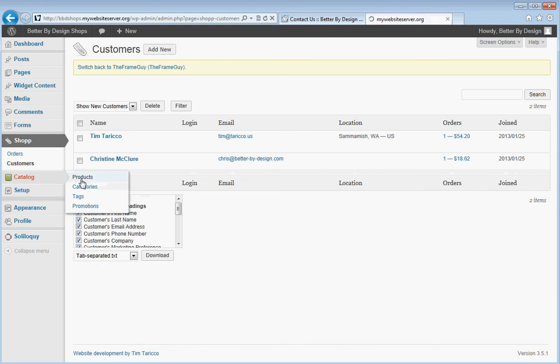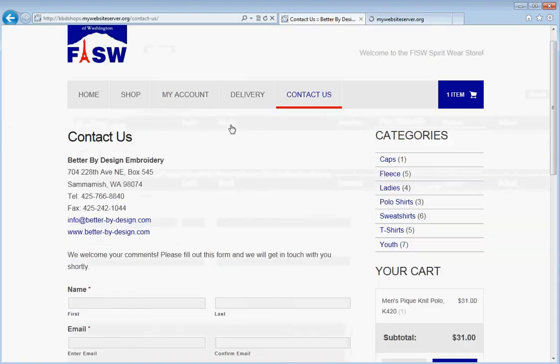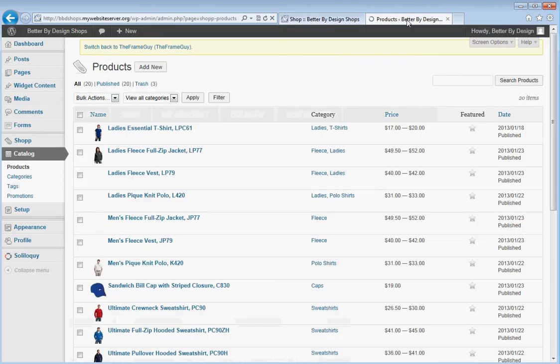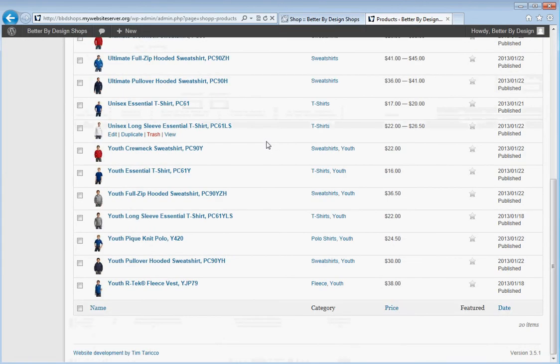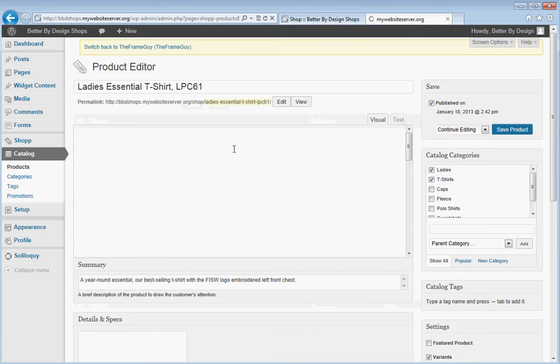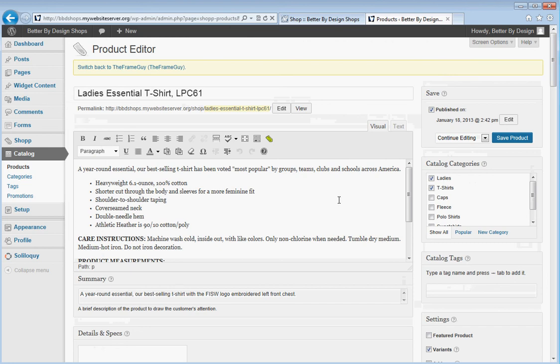Let's go to the products. Products here will show all the products that you've loaded to the store, which we already have quite a few in this demonstration already loaded. The shop is pretty powerful. There's a lot you can do with it. Here's all the different products we have there. Some of them are in multiple categories, as you can see. We'll do categories next. But you'll hit edit, and again, we're in WordPress. Everything just kind of looks like WordPress. So once you understand WordPress, everything's here.